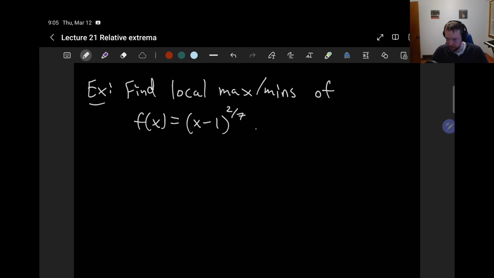So first order of business is to find critical points or critical numbers. They're almost the same thing. And we want to start by taking the derivative. Notice that there are no endpoints with this, by the way. This is completely defined, as I'll show in a little more detail in a bit.